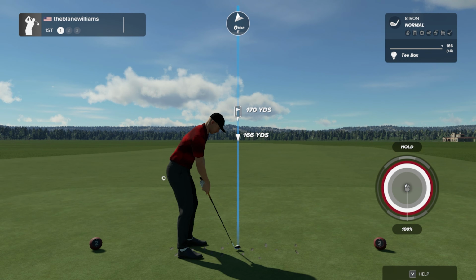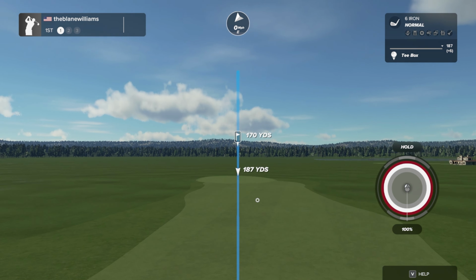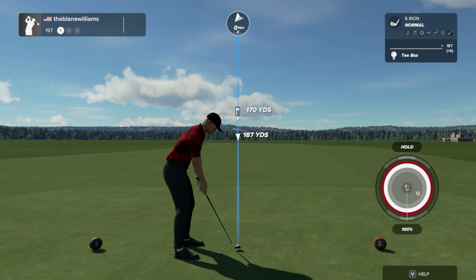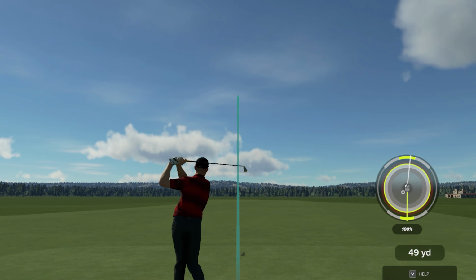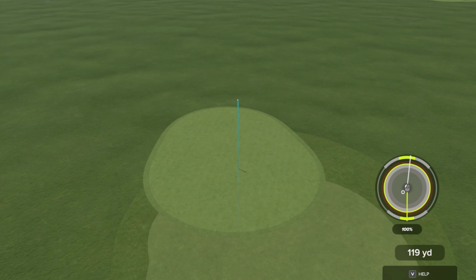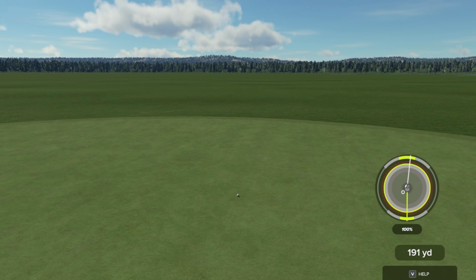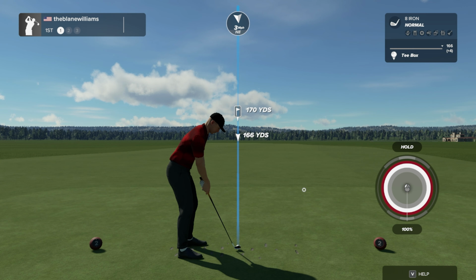We'll do one more shot. So here we did 7-iron. Now we should hit our 6-iron 187 yards. All right, so there's 100% accuracy and power. 187, there's our number.